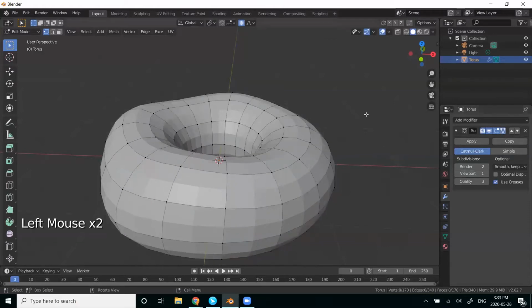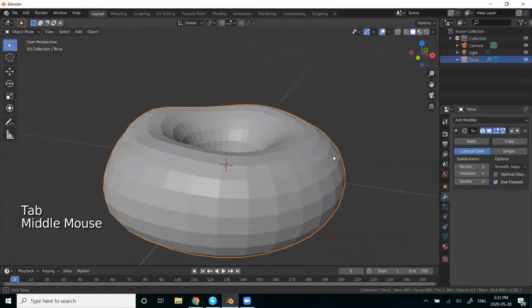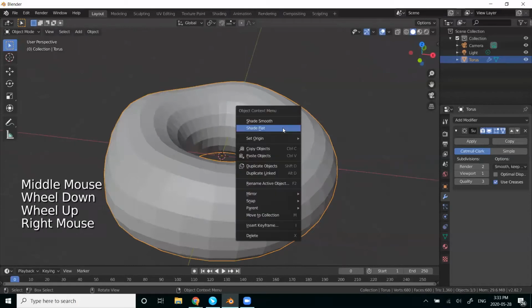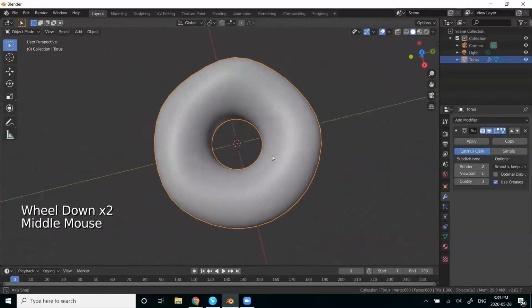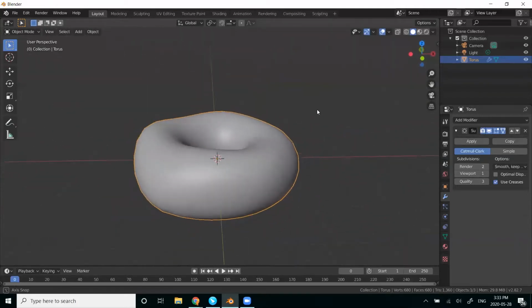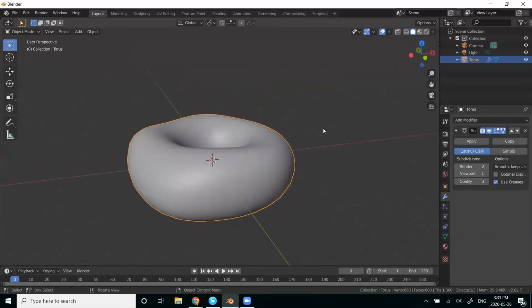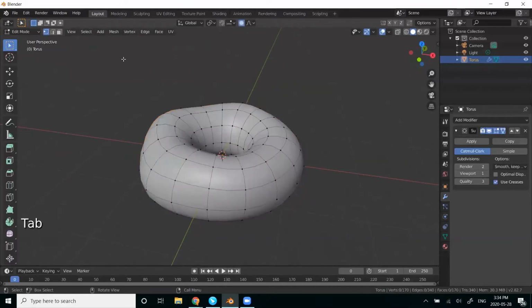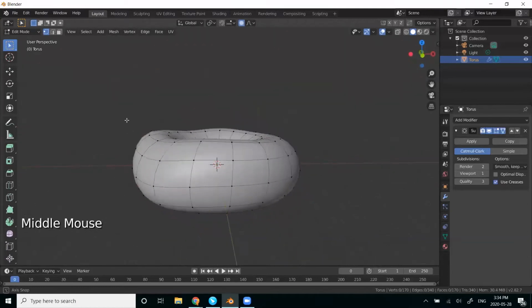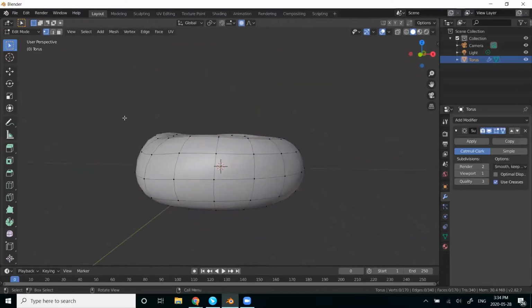All right, and I'll toggle out of here. So this is looking okay. I'm just going to turn on shade smooth, so it looks a little better. Nice. Okay, so we have this little lumpy donut thing. Now I want to add some icing on this donut. So I'm going to go into edit mode by pressing tab, right? And I'm going to create the icing by selecting the top half of this donut, duplicating that, and then putting it on top, right? That's going to be my icing.